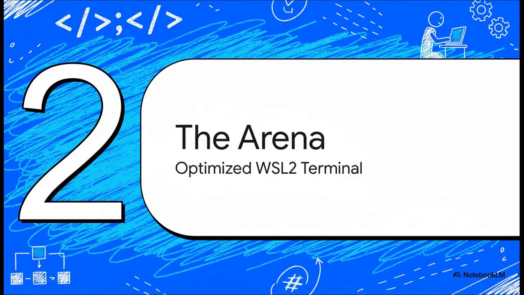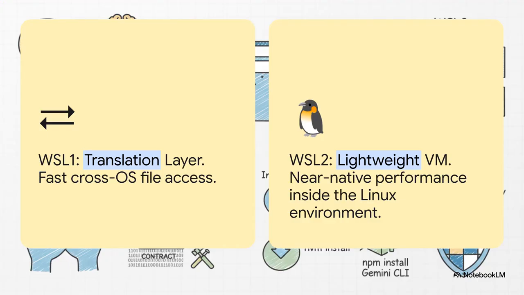All right, so let's shift gears and talk about the environment, the arena where a tool like this is really meant to shine. And look, we're not talking about some friendly web UI here. We're talking about the deep end, the high-performance command line world of a pro developer on Windows. We're talking about the WSL2 terminal. To work effectively in this space, you've got to understand the architecture. WSL1, the original version, was basically a translation layer. Kind of clever, but limited. WSL2, though, that's a whole different beast. It's a genuine, lightweight virtual machine with a full Linux kernel running inside. That's what gives you that near-native Linux performance. It's an absolute game changer for things like compiling code or spinning up Docker containers.